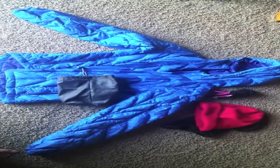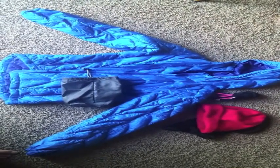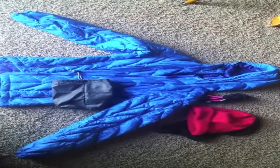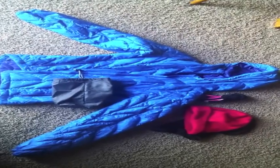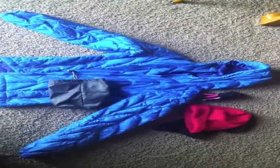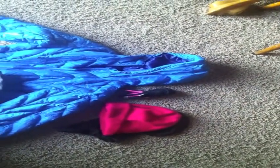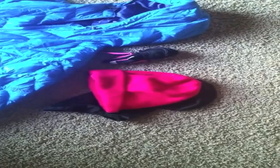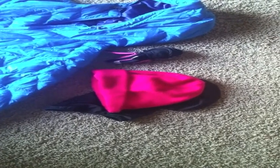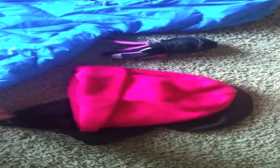Okay, here's my cold weather gear. I have this puffer coat, which fits pretty easily into that nice little stuff sack, so it compresses down really easily. It's an Outdoor Research Aria coat, and I'm pretty happy with it. And then I have these lightweight liner gloves that are nice because they have touch fingers. They're not perfect, but they work pretty well. And I have a nice fleece hat, which I will hopefully not be wearing too much, but I probably will end up wearing sometimes and just want to have just in case.